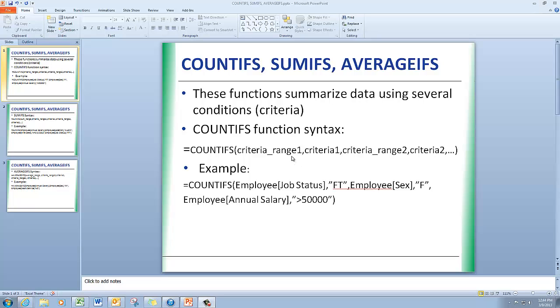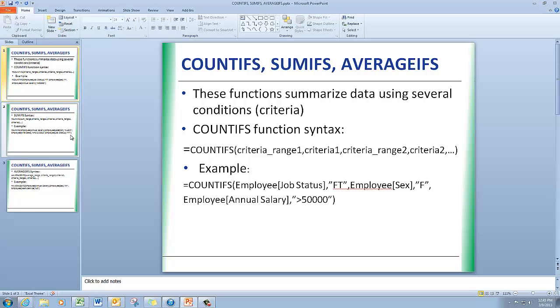So you're just setting up several criteria ranges and criteria, and these functions can include up to 127 criteria. So here's an example for this particular one. We're looking for employees whose job status is full-time, who are female, and who earn more than $50,000 a year.